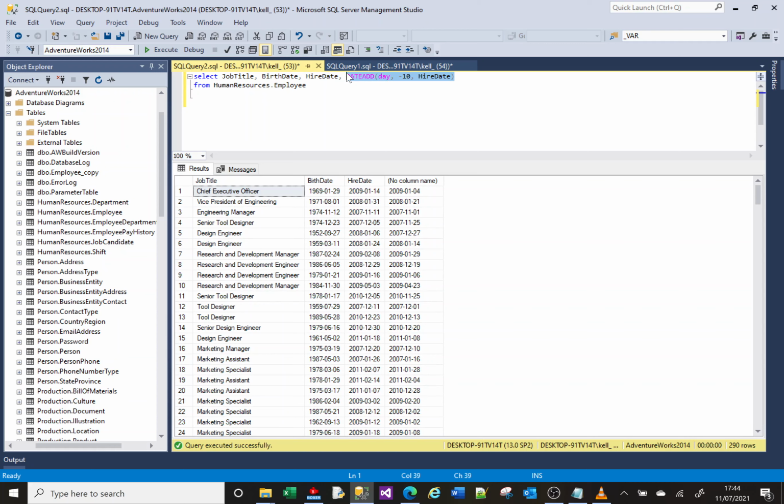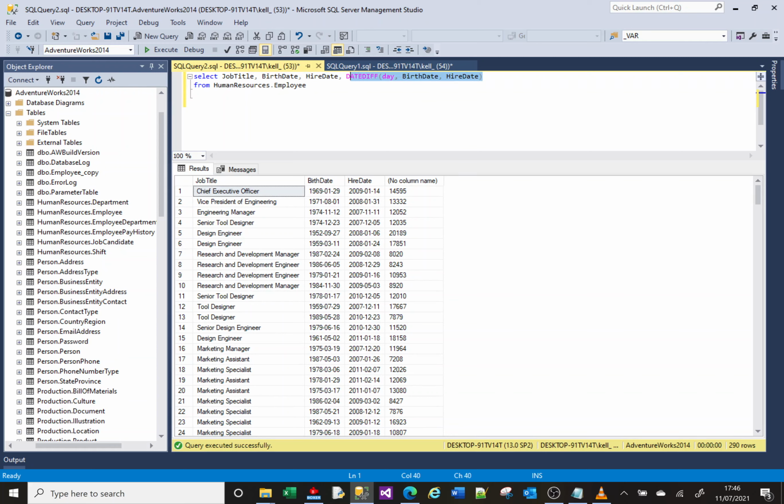And then we've got another option here, DATEDIFF. DATEDIFF will give the difference in years, days, months, whatever it will be, between two given dates. DATEDIFF requires, first of all, the interval. How many are we counting, days or months? So let's say year. Then we can say between the birth date and the hire date. If we run that, although it's not going to be exactly precise because of the month element, this person who's a CEO was 40 or thereabouts when they were employed. They were born then, they were hired then, 40 years, the difference. Or we could be quite extreme and say day, and it will return very large numbers.